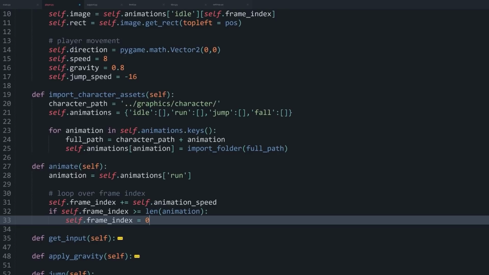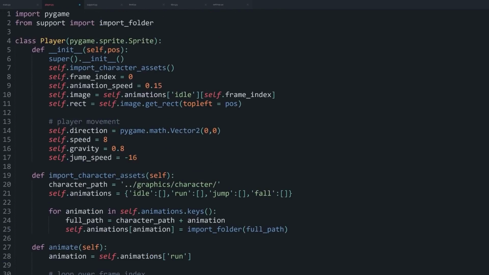So what does that mean? Let me go up a tiny bit again. And we are looking right now at these two numbers here. And on every frame of our game, we're going to add 0.15 towards this frame index. And essentially what I want to do, and let me actually illustrate this.